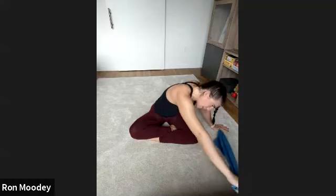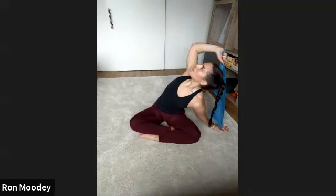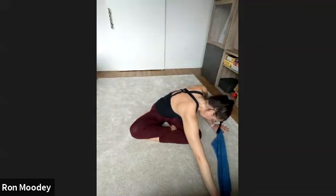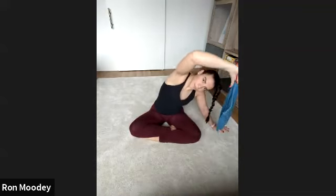Let's go again. Keep pressing one arm away from the other. Bend the elbow when you're coming towards the ceiling. Rotate, take a stretch of your chest. Looking good. And then from there, keep pressing, straighten the arm and lower towards the floor. And let's go back up on the side. And from there, come all the way up.